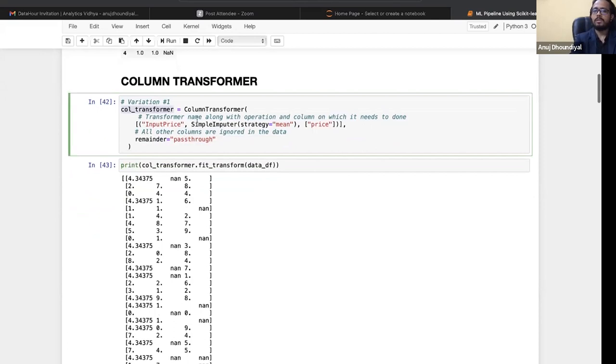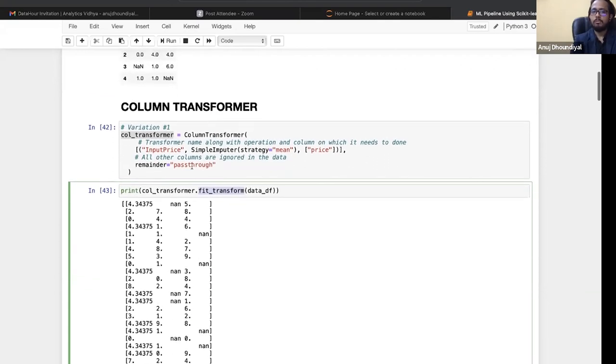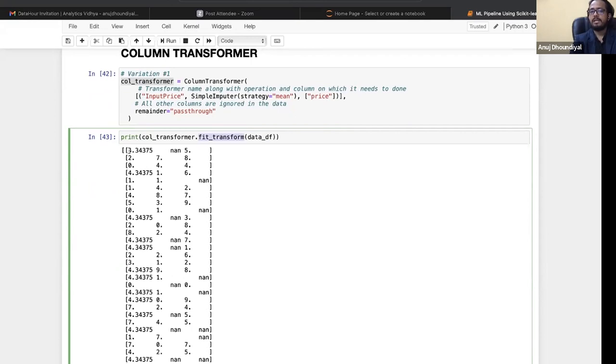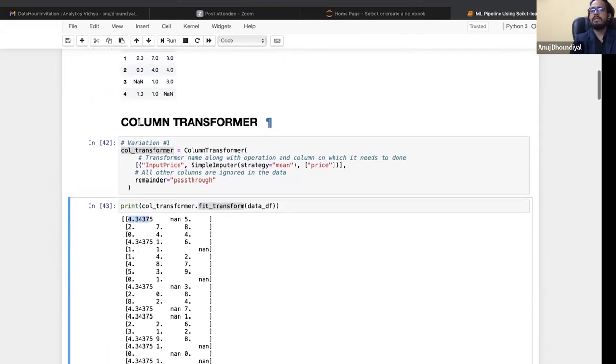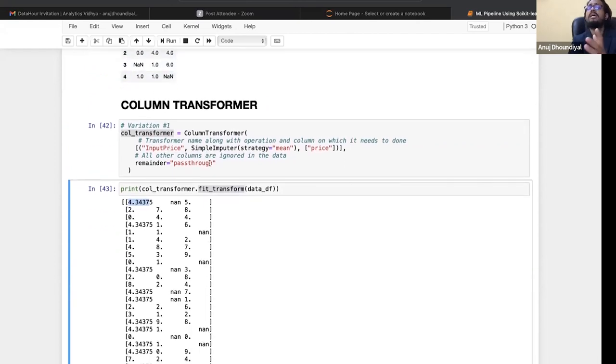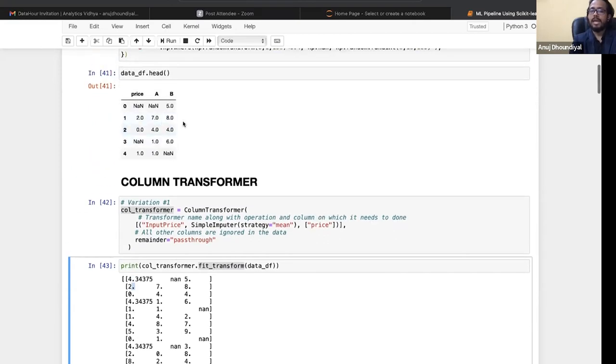And see, as soon as I build the column transformer with fit_transform, I want you to visualize what happens, with the remainder passed through. It gives you a data set, a list of lists, with the first column imputed, because my first value was NaN. This is the mean, and this mean is repeated wherever there were null values. That's why I say it's not the best kind of strategy, but here we are not discussing the best imputing strategy. Here we are trying to understand how to do this. See this value, and see the second column values, NaN, and in the third column you will also find NaN.